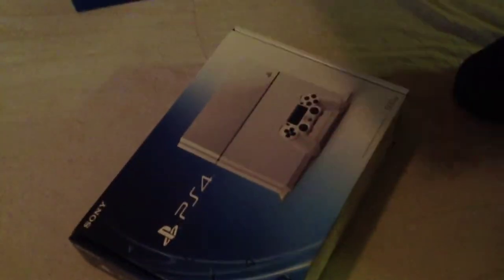Oh, okay. Another box. Ta-da! This is their little Destiny boxing thing. Take a look at that. And then this, actual PS4 box. It's the side of it, PS4, Sony. The back, Destiny. The other side. And then, the front and the top. 500 gigabyte, crazy white. Been waiting all my life for this. There you go, look at that. Take a little close look at that.